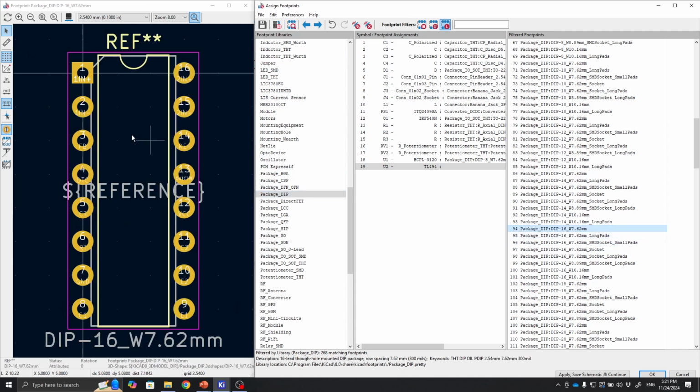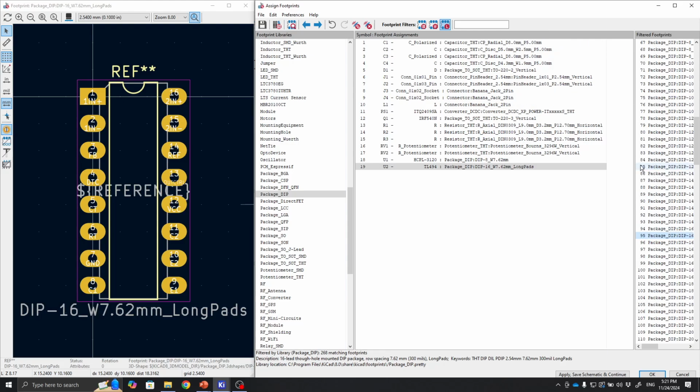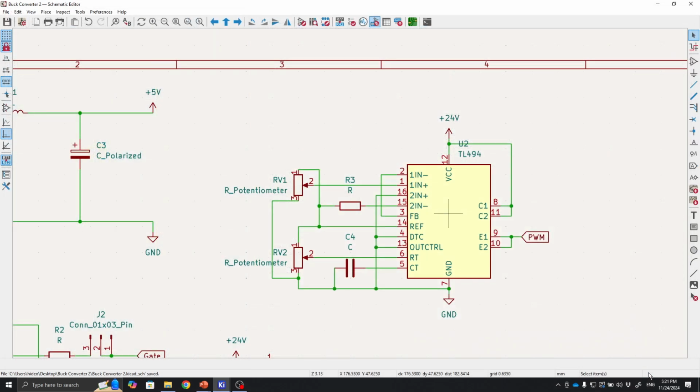This is the DIP 16, but I will use the long pads, so it will be easier to solder, like this. Double click. Okay, right now you can see all of them already have footprints assigned, so we can just apply, save schematic and continue, and then press OK.